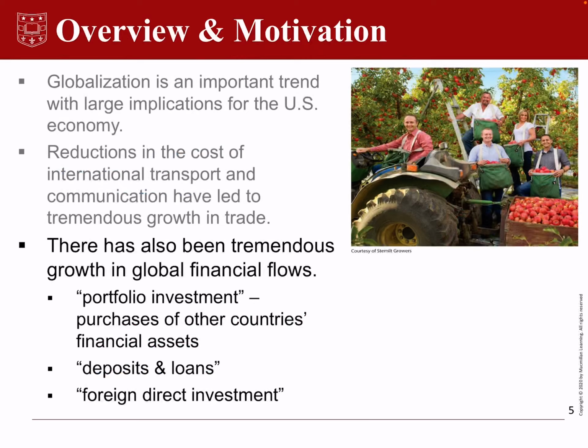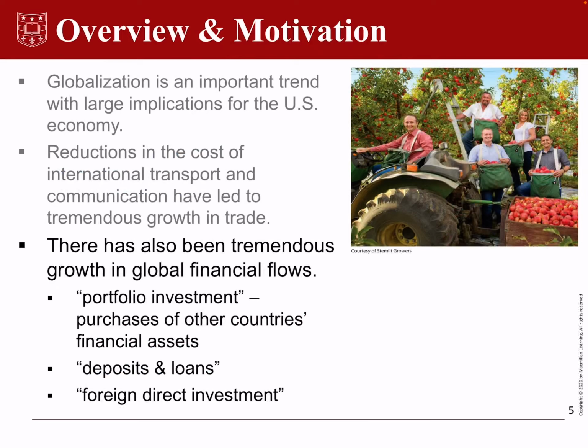And again, just as a reminder, what do we mean by what's being traded here? There are three broad categories of financial assets that we can talk about as being traded and falling under this category of global financial flows. One is portfolio investment. So this is purchases of other countries' financial assets, principally stocks and bonds. There are deposits and loans. So in other words, if someone in the US extends a loan to someone in Canada, that would fall into this second category. If somebody in Canada adds to their dollar denominated checking account deposit, that would also fall into this category. So that's what we mean by deposits and loans.